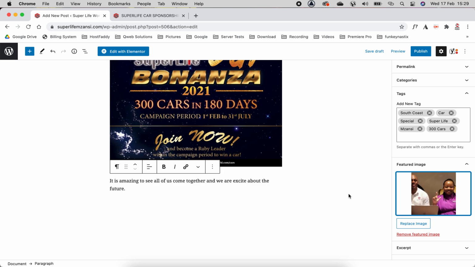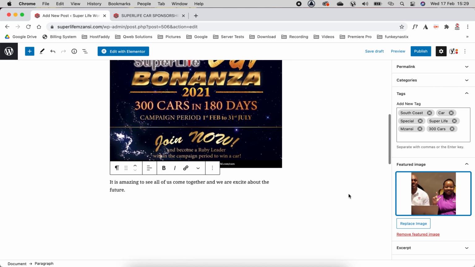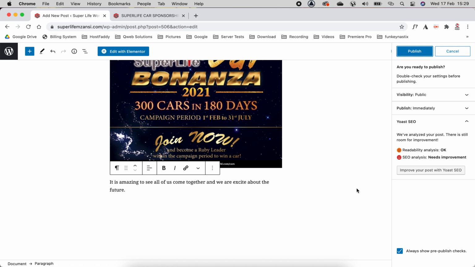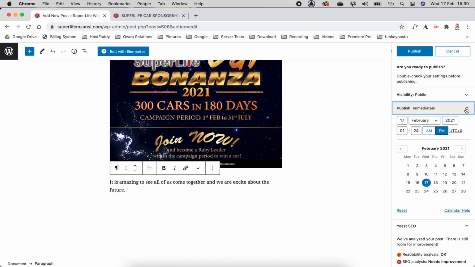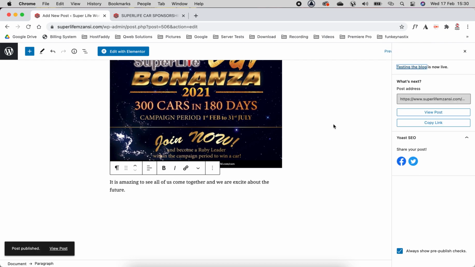So we've done everything that we need to do. Now all we've got to do is hit publish. Then it's going to confirm: do you want to publish it? If we schedule it to go off tomorrow, as you can see, we can hit schedule there, and we can get it to go off on the time. But we're not going to worry about that. We're going to get it to go off immediately. Okay, so we're going to hit publish. Then it's going to update, and at the bottom left here, it says post published.